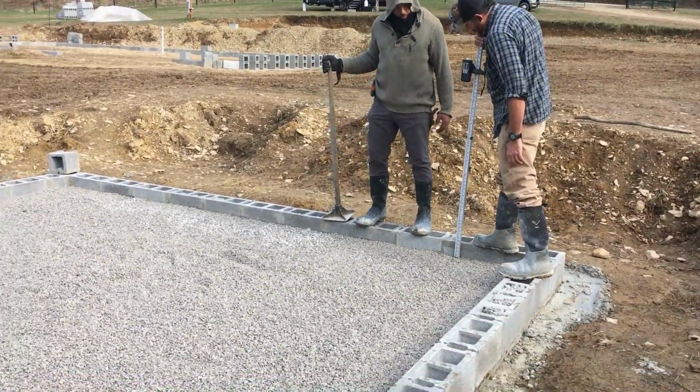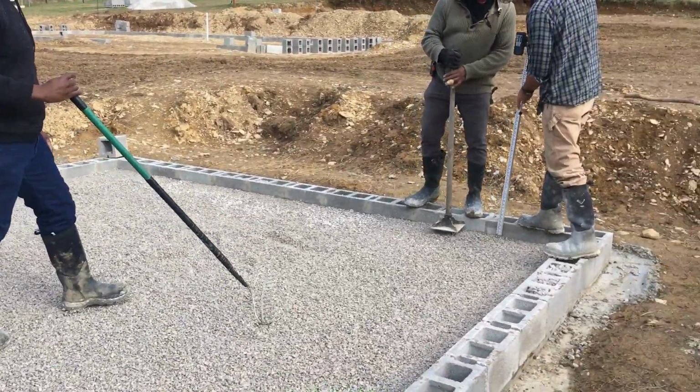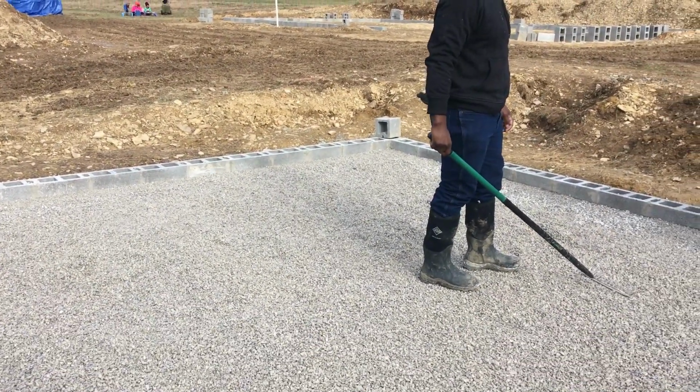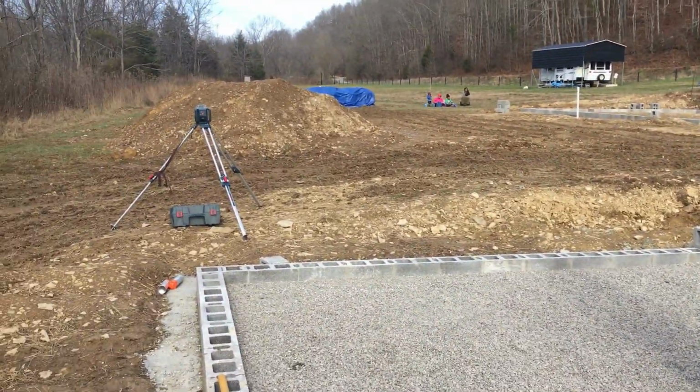Deacon out here. We're going to do a 4-inch pad. Put rock in here. Now we're just trying to grade it all right now. We don't have a manual tamper. It is what it is. We're going to do the outside and we're just going to kind of smooth out the inside. Put some chairs in here. Put some rebar, 1/2-inch rebar, and we go from there.